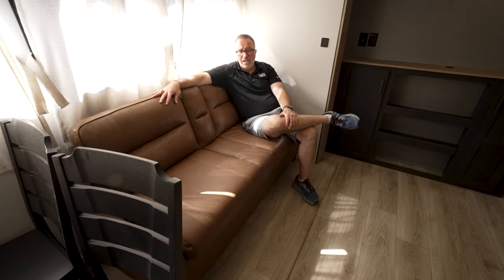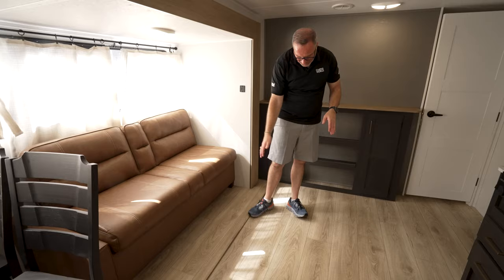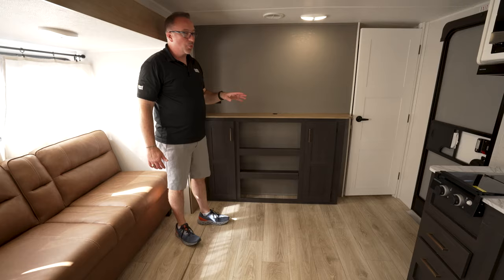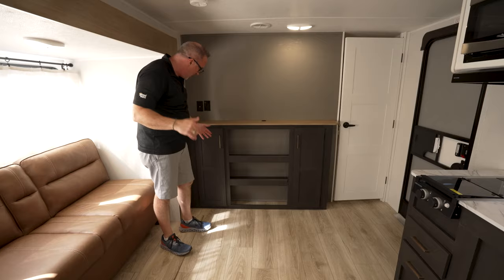Dual USB charging there. And if you look down, the style is going to continue because we did have the PVC marine grade weave in the slides last year, but gone is the carpet, gone is the weave. Now it's the continuation of that upgraded linoleum flooring. And hopefully this will come across on camera because the cabinetry is this beautiful bluish gray — a little bit darker than the bluish gray up here. Wood accents all the way around, even on the slides, just look so much cleaner without that facial they had on there.